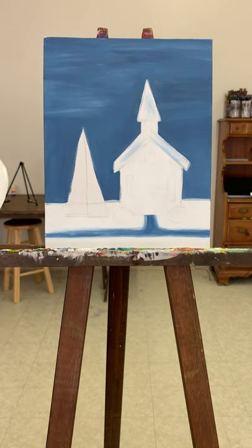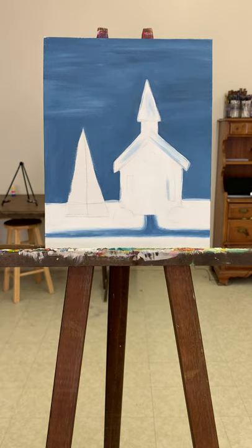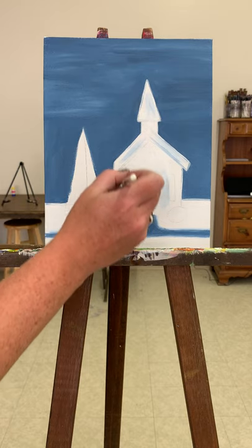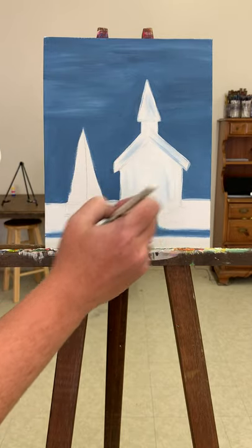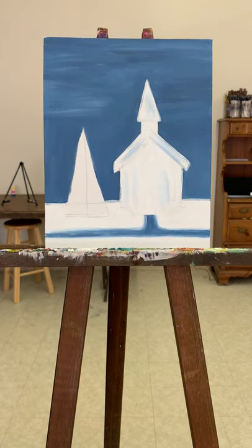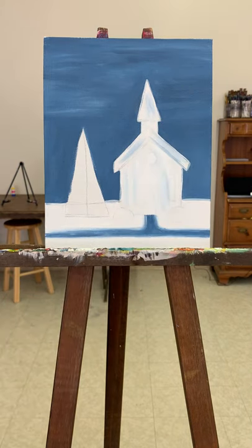Maybe a little bit more defined on the edge there. I'm going to brush a little bit, why did that get so dark? A little bit around the edge of the window, very subtle, very light. If it's too dark, just throw white on it. Just kind of streaking, maybe a little swoop around the side of the circular window. And that looks pretty good, I think. This is a little harsh.